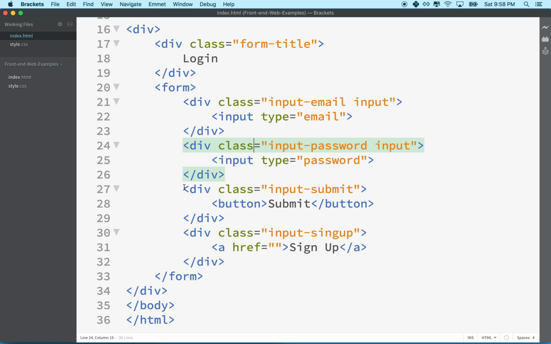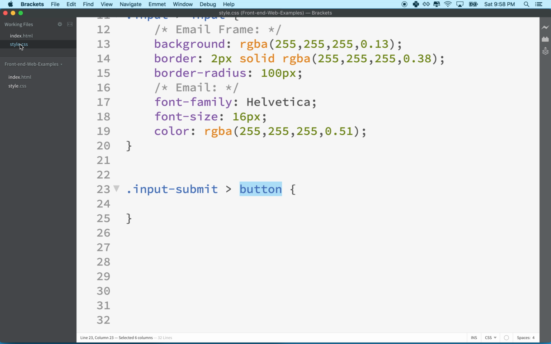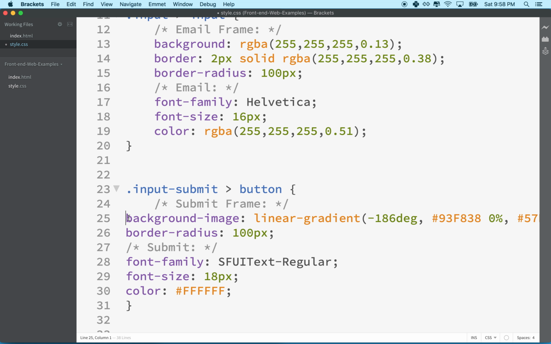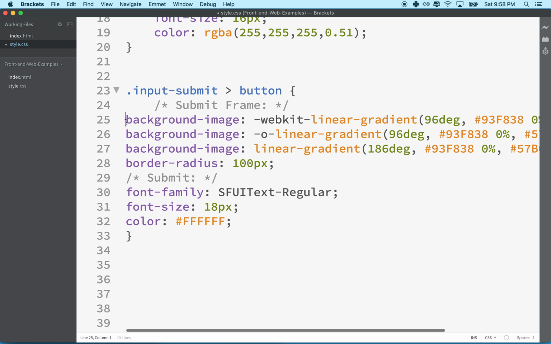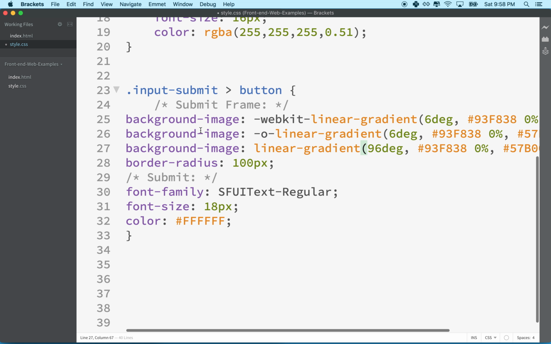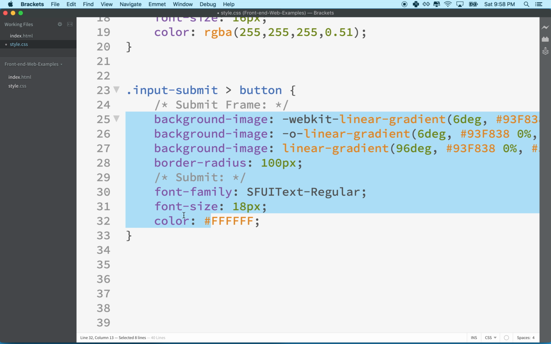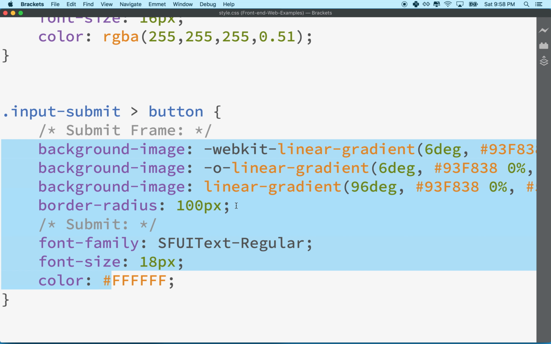Input submit is on the div, and the child element is the button tag. So this should be a selector that will get to that, and then I'll paste the styles that I got from Sketch. Let me tab this a little bit here. I don't know why it keeps doing that. There we go. Okay, so we'll save that.